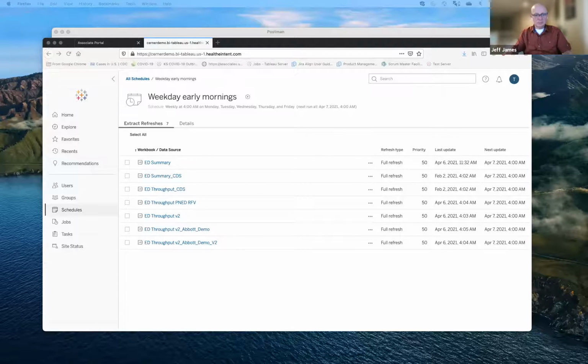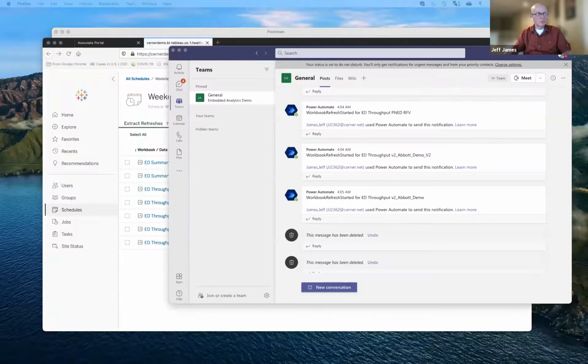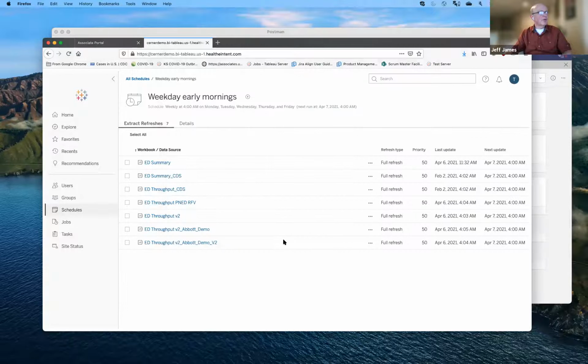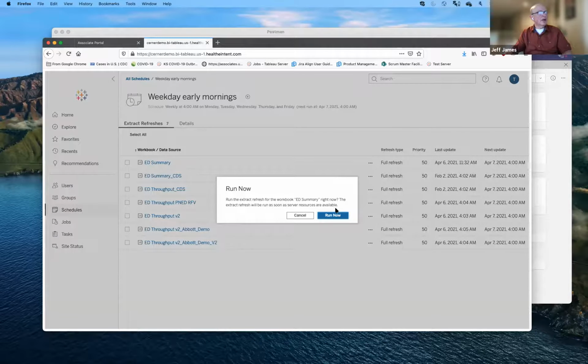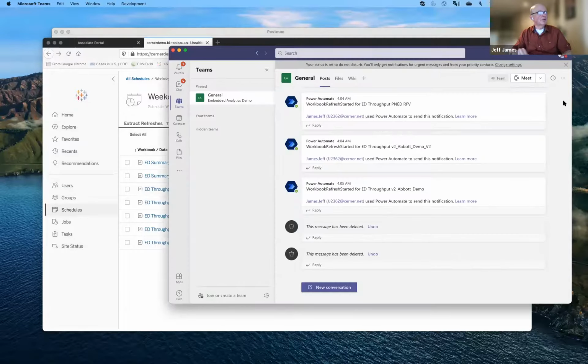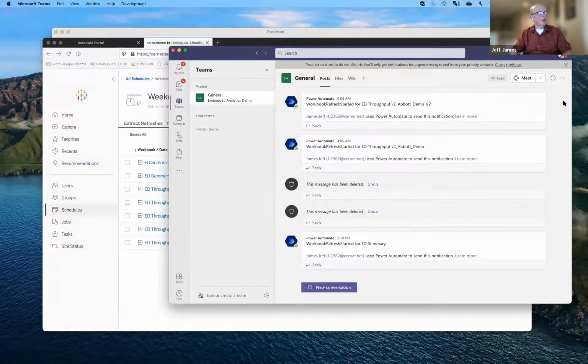And then over here, I've got a system, and you can see this is where I'm sending the information to. So if I come over here, I choose Run Now, it goes back into the queue, and this runs pretty quickly.